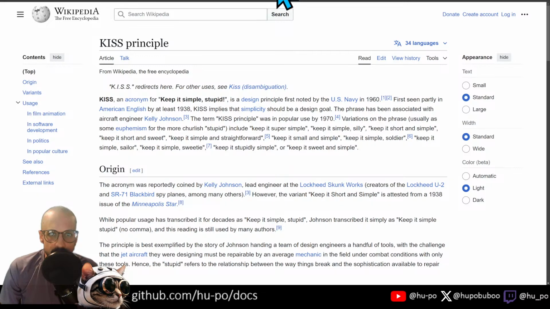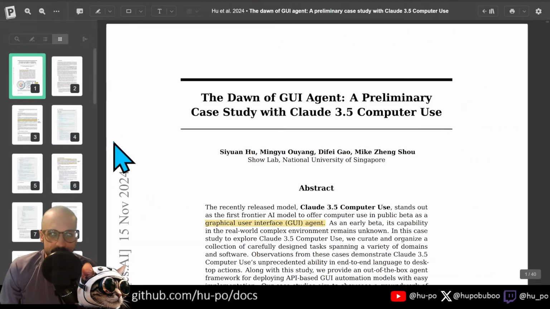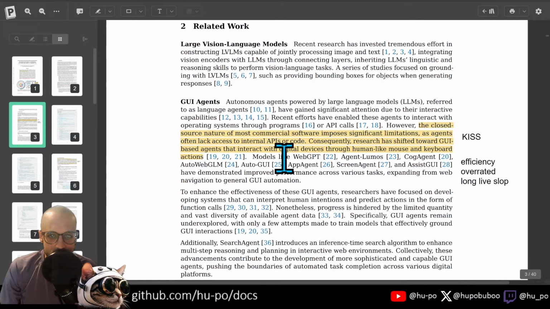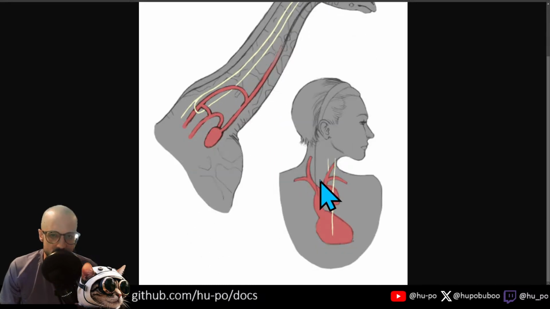Okay. Keep it simple. Yeah, maybe here's another picture that I wanted to use to argue for why I feel like most agents will be GUI agents rather than these API or text-based agents with custom interfaces. And this is a picture of a nerve that exists in pretty much all animals, right?